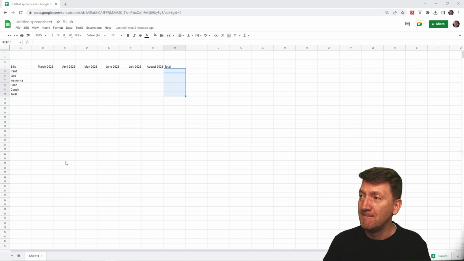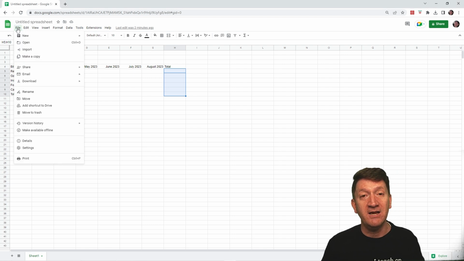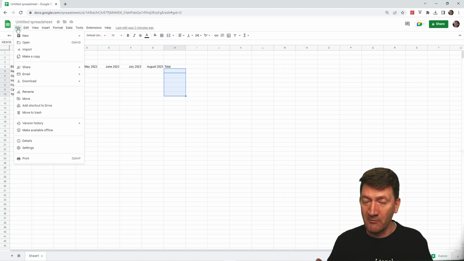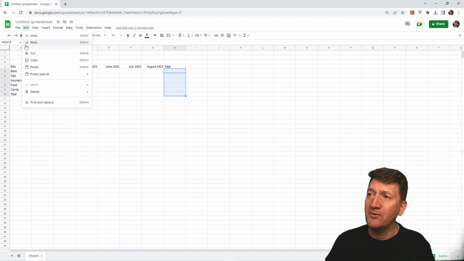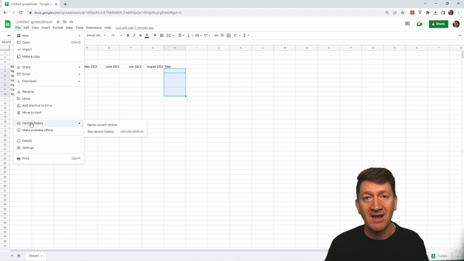Well, typically, in order for us to save this, I would go to my File menu, and inside of here, I go look for Save. Well, remember, we're in the browser. Right? This is a live environment. We're inside of Google Sheets. If you look through that menu, File, I don't see anything in here about save. We got new and open and import and make a copy. That's close. That's close. Share, email, download, rename, move, and so on. Right? But nothing in there about save.